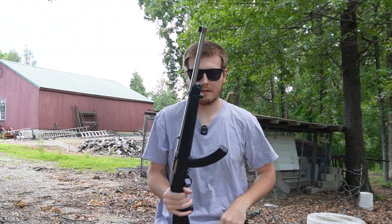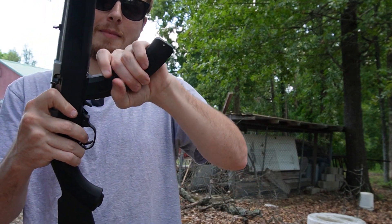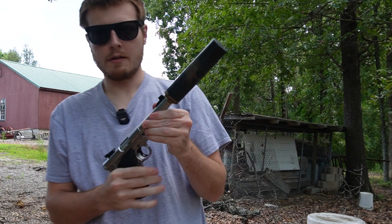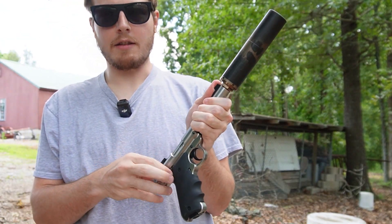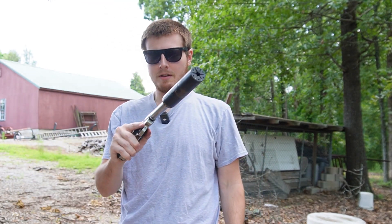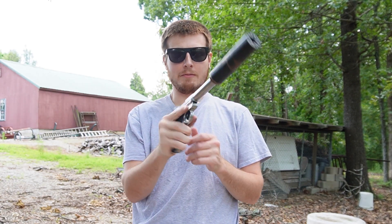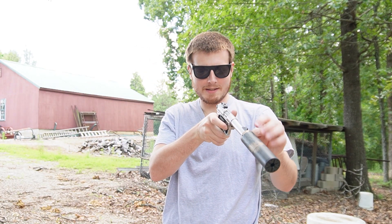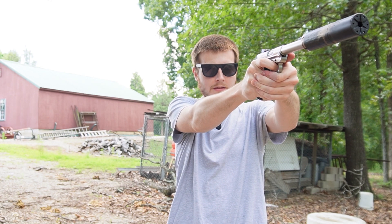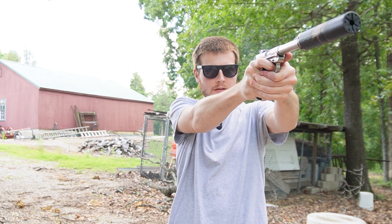And we're out. This is not performing that well — I'm going to chalk it up to the ammo. I have to try some different ammo next time. I don't really shoot the .22s a whole lot, but figured we might as well try it out. It's been a while since we've just plinked. The Cherry Bomb's holding up good. I was kind of worried because there weren't many threads on the muzzle device, but it seems to be holding up fine. .22 doesn't have a whole lot of pressure anyway. I'm going to do a little sound comparison and take a couple more shots. Also, it's really hard to see the sights because the silencer just barely eclipses them — so if I miss, don't flame me in the comments. I'm going to shoot the wood block.